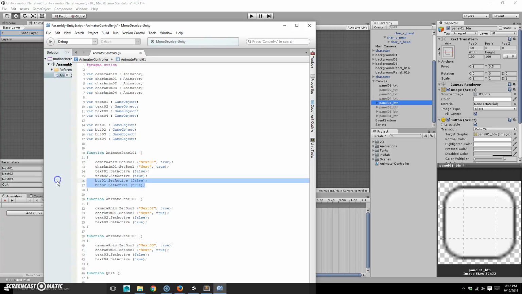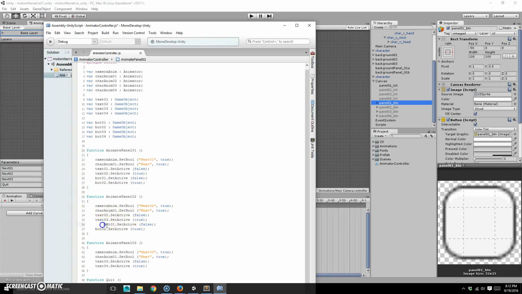And I'm going to do that for the next things here. And the last one as well. Alright. And basically I'm going to make it so that this will turn but 2 back off, and then turn on button 3. And this one will turn button 3 back off, and turn on button 4. Alright, like so. Now I'll save that.